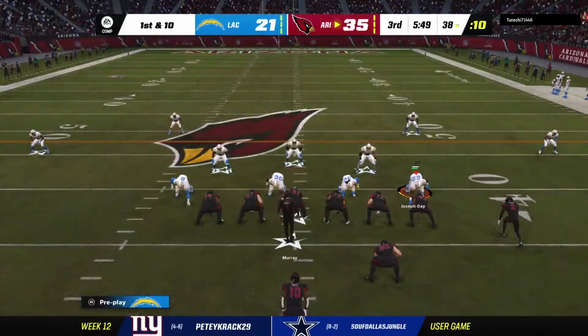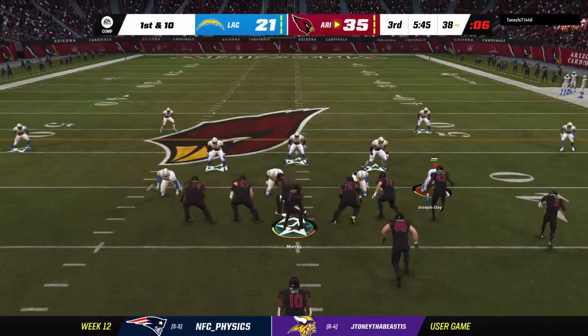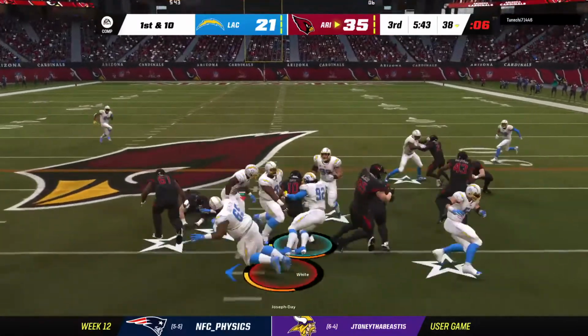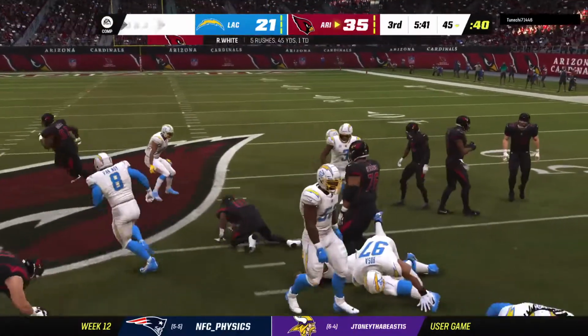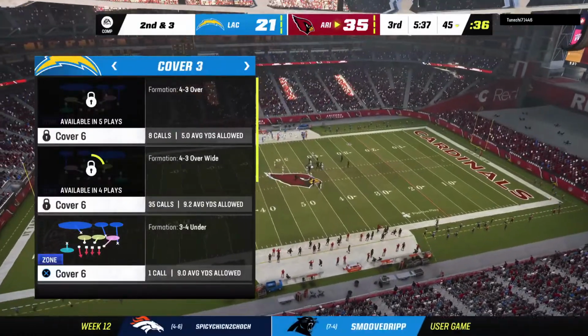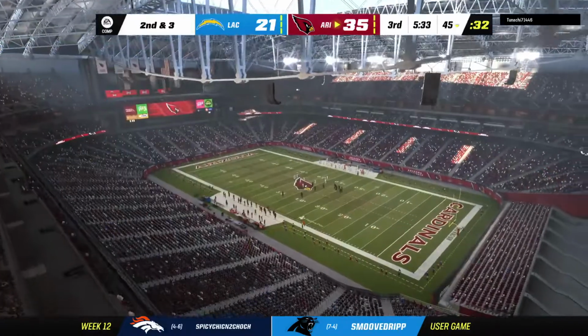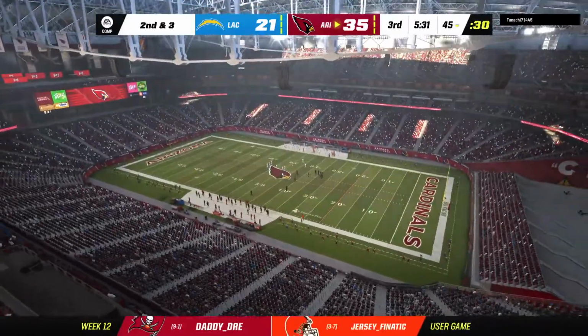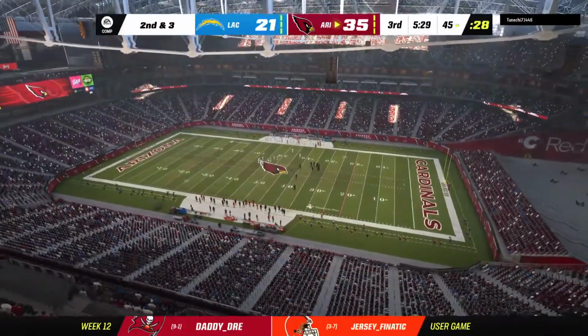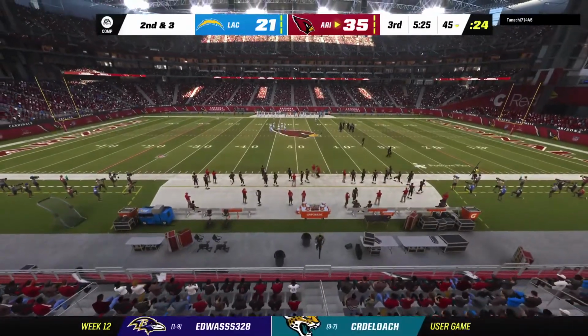So here's a 1st and 10 at the 38. Opting to run again here with White. And he takes this up right near the 45-yard line. 44 yards on the ground for him so far. Well, you certainly have to give a little credit here because they're playing this game now at their pace. This is ball control football, sustained runs, taking their time, and making it work.